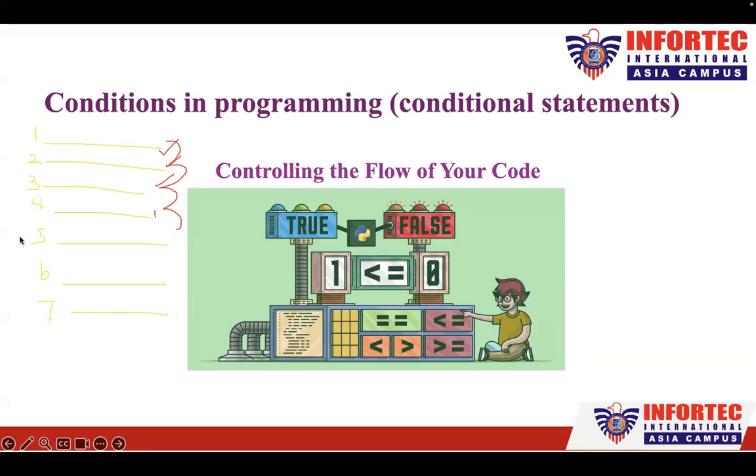But when we have a condition, what we do, we check the condition. If this condition is true, we can skip these 2 lines and we can go to the 7th line. We can skip the flow. We can control the structure of the code, or else you can go back and you can execute this line. So that is why I call these controlling structures. We can control the structure of the code.